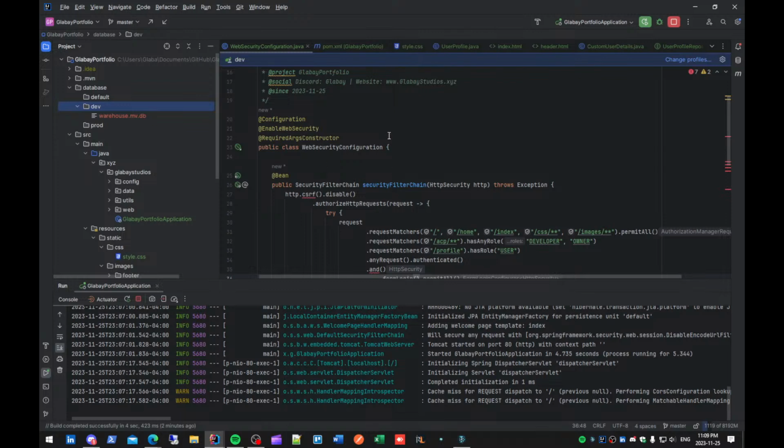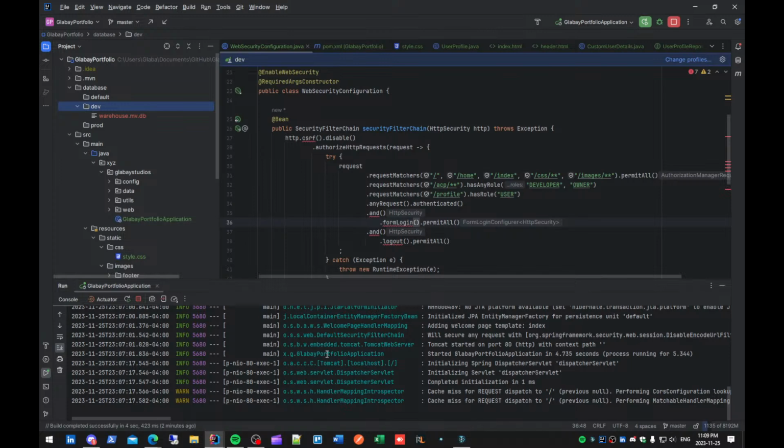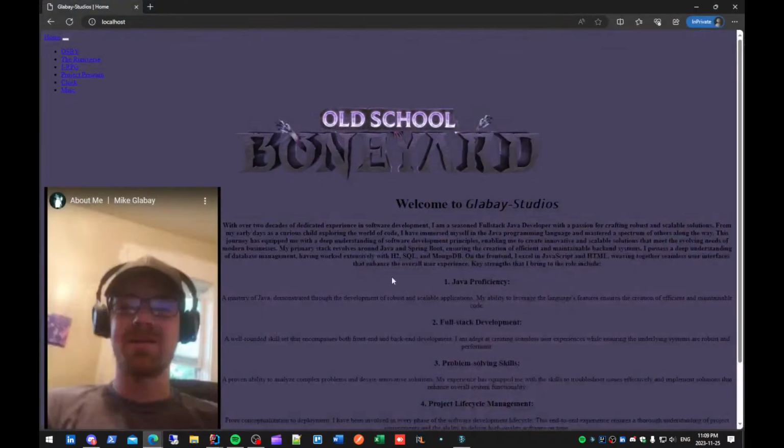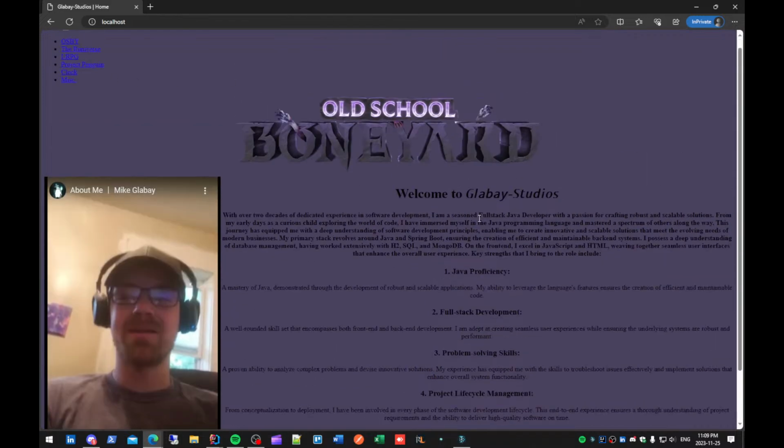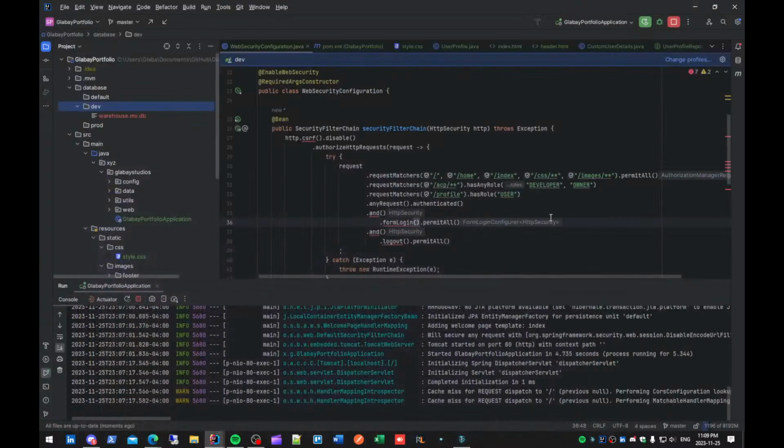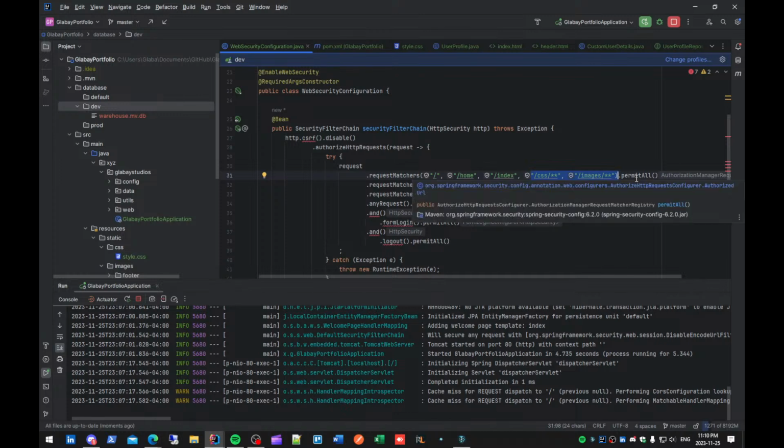Alright, so I made a few changes. Previously, when I had this portfolio, none of the style was loading. The image wasn't loading. The CSS files weren't loading. It turns out I had simply forgotten to expose the CSS and the image files to be permitted for all without needing to be logged in.